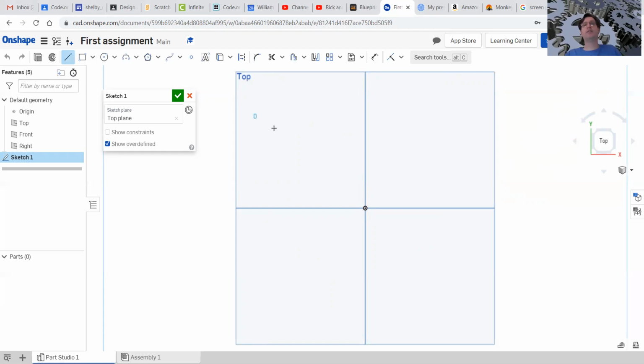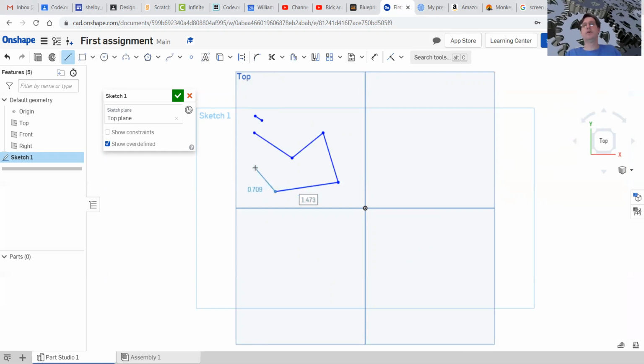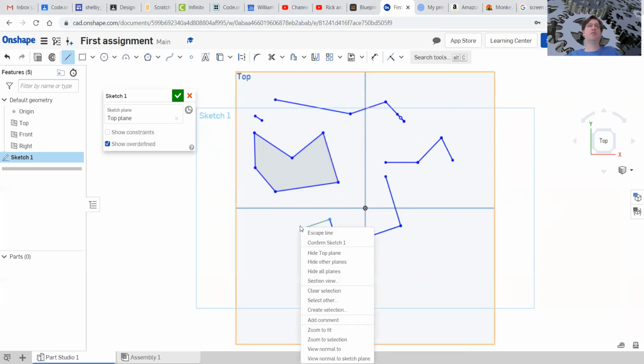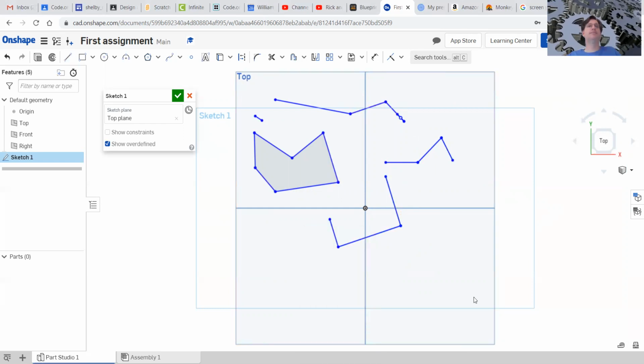There's a line tool, it makes lines. Make them into a loop, and it just stops. You can just keep going, and if you want to stop making lines, you can go here and hit double click. I think I didn't quite double click quick enough. There we go, double click. I accidentally made an extra line. Or when you're done making lines, you can right click and hit escape line. Looks like a set of constellations here.